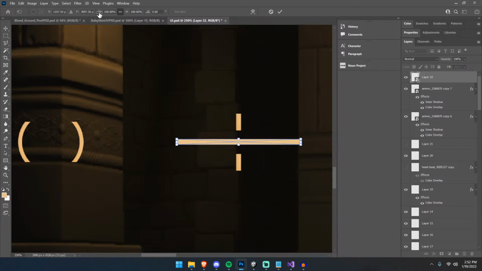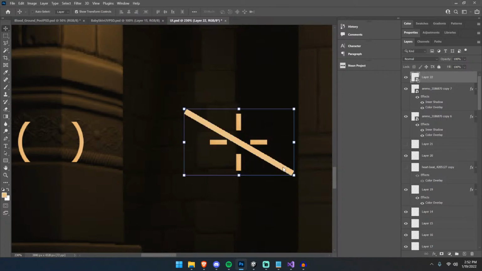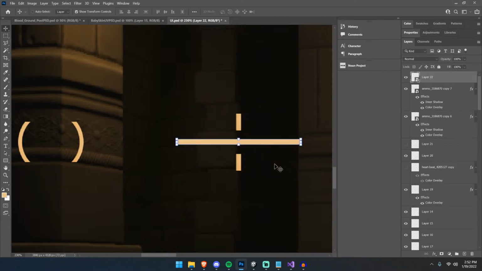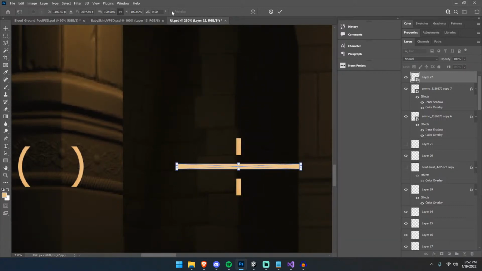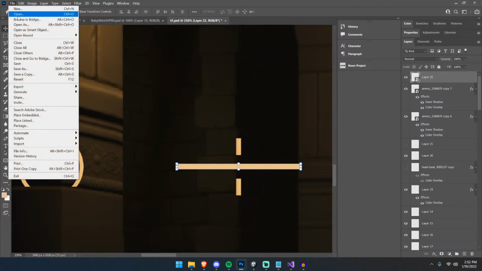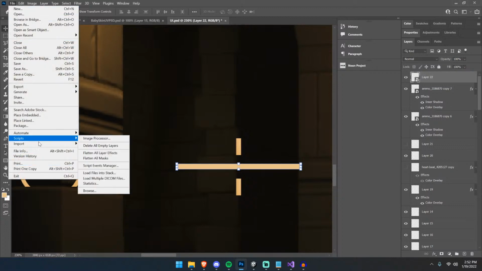Wait a second. Why are we getting pixelation here? What's going on? Let's go to our preferences and double check something here.